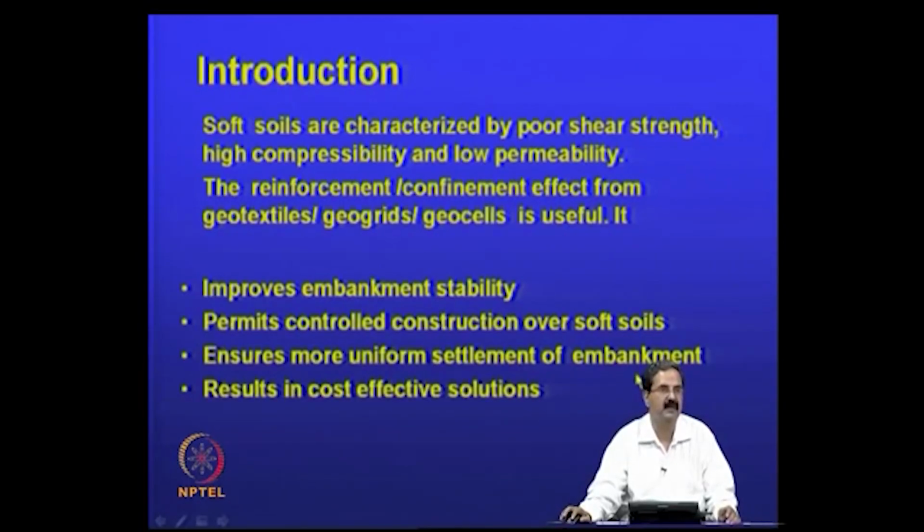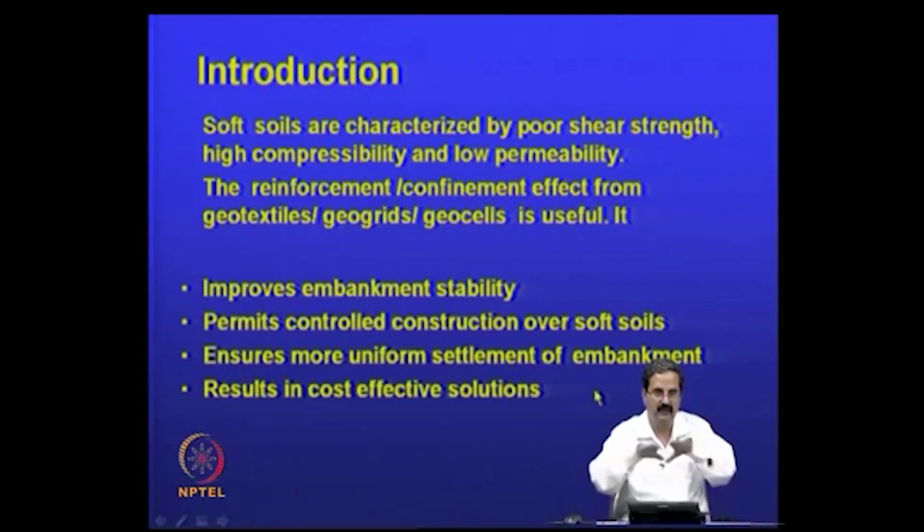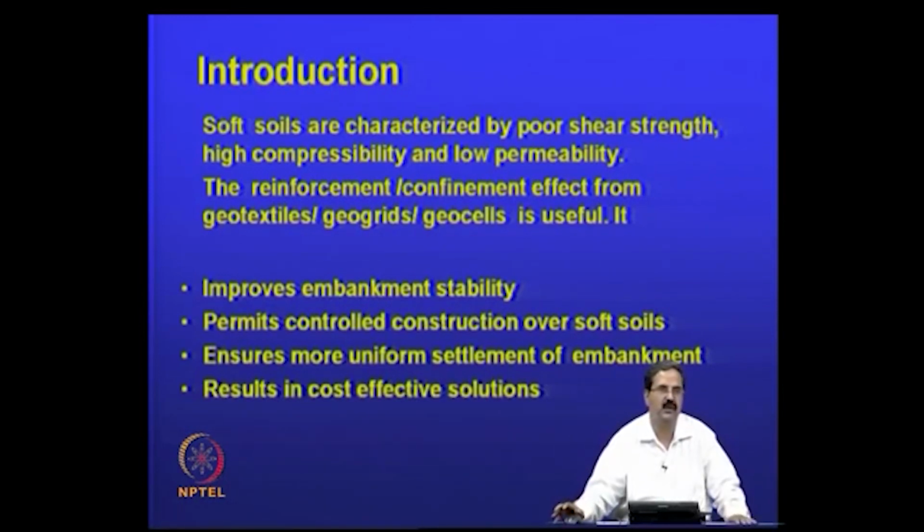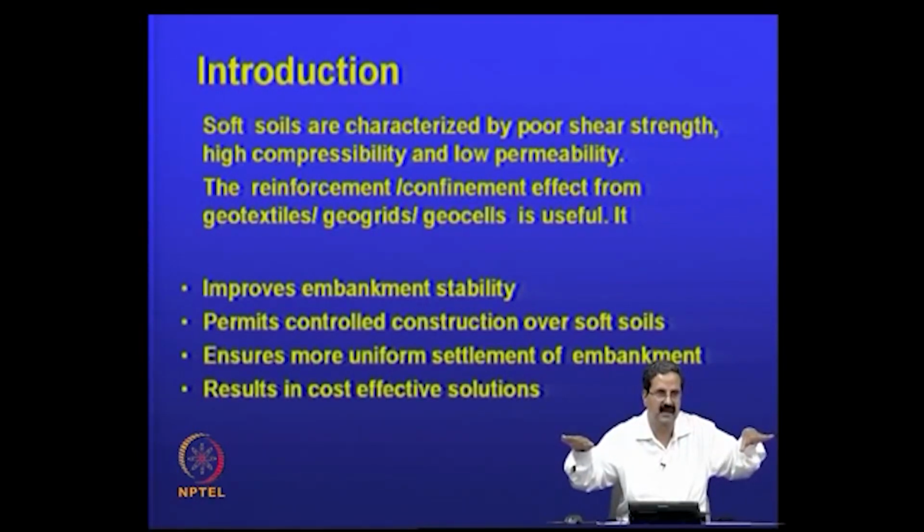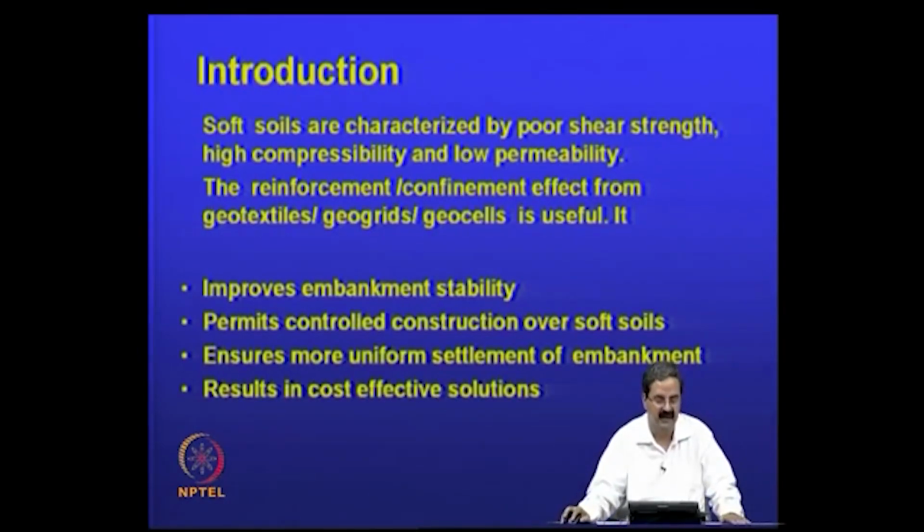Settlements cannot be completely eliminated because the soft soil has some settlement, and you can only preempt it. We have studied pre-consolidation and prefabricated vertical drains, which can accelerate the settlement, but at the same time we can make it more uniform. That is what is important here. If you place a geotextile or a geogrid, because it is flexible in nature, the load acting on the soil through this material leads to uniform settlements, because it adjusts in such a way that the settlements are uniform.